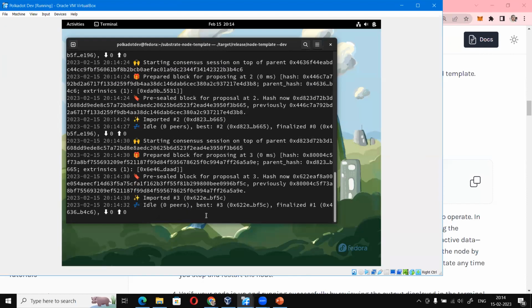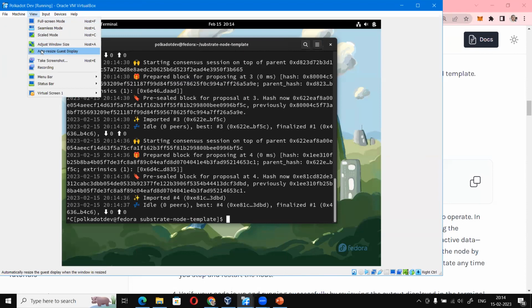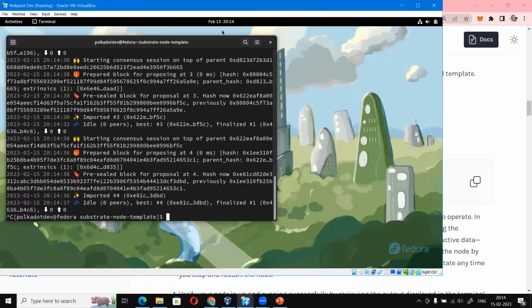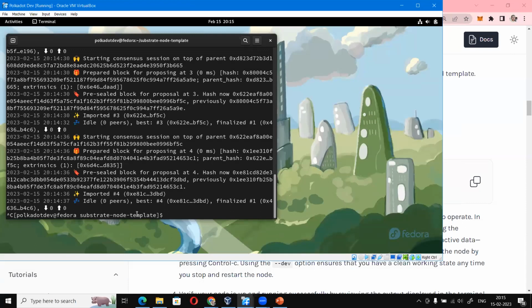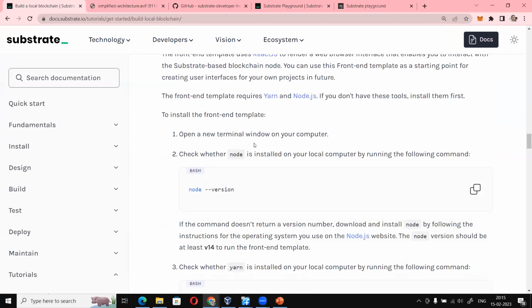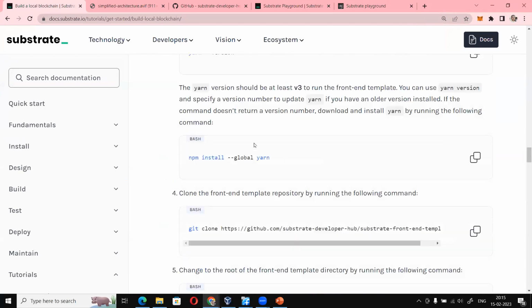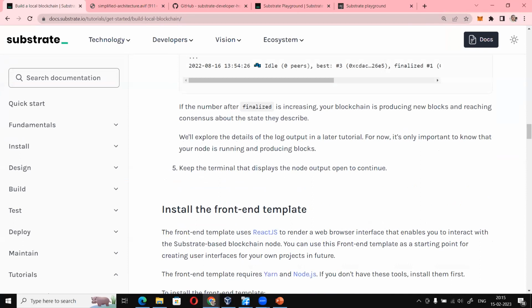No issues, because I have already used it before. So the front-end template is also downloaded. It requires Node.js and React.js.